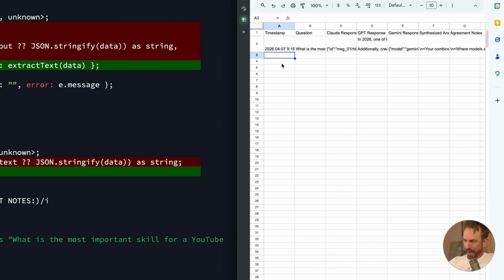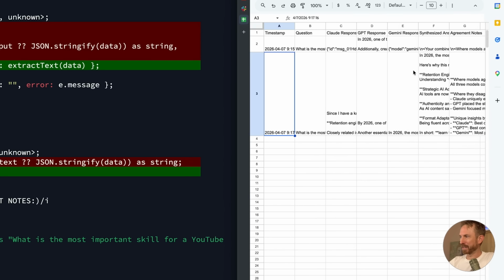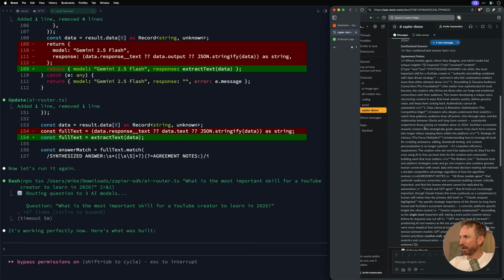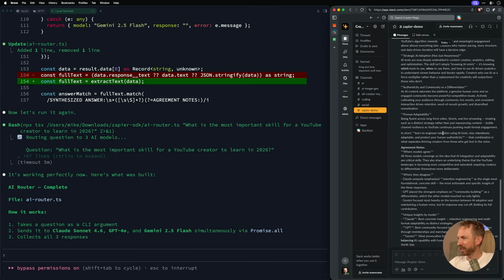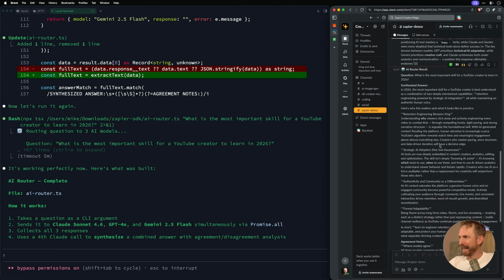Now we can watch over here at the Google Sheet. Yes, we've got something here. This is looking much better in terms of formatting. And if we go over to Slack, we'll see our new message is correctly formatted and much easier to read. So you can see how I've connected 3 AI models, a Google Sheet, and Slack with just one command inside Claude Code. It says everything runs through the Zapier SDK. No direct API keys are needed for any service.